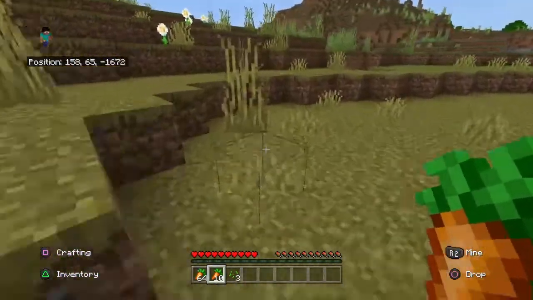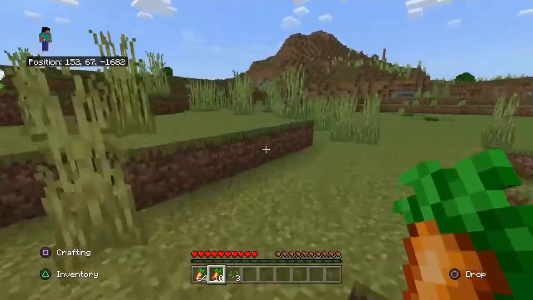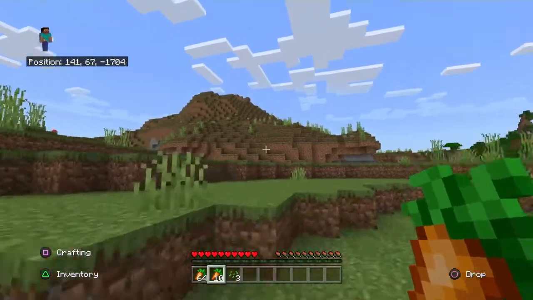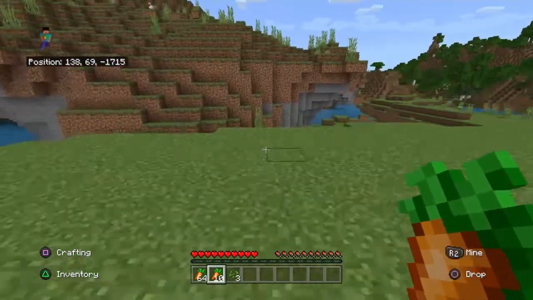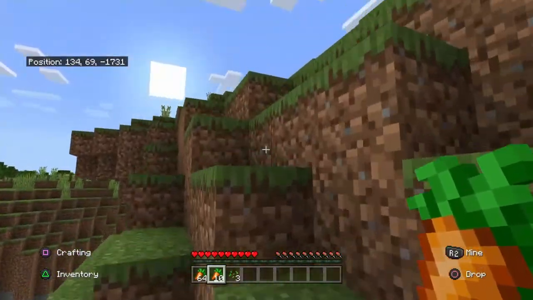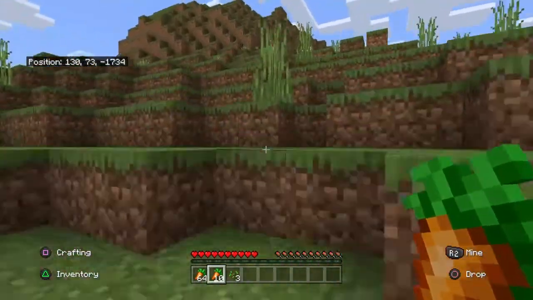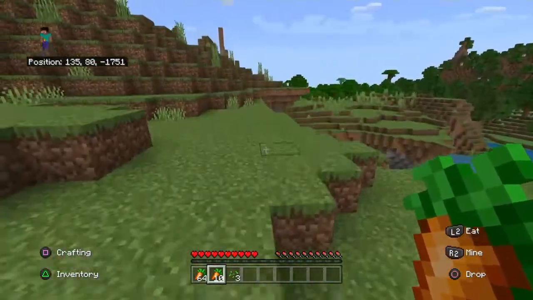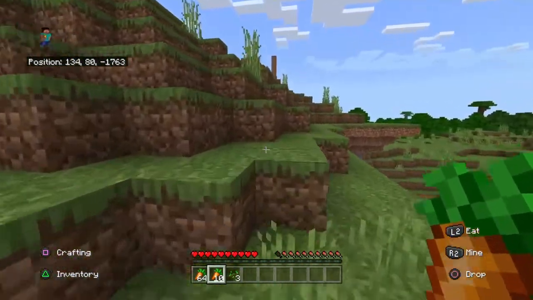Wouldn't be surprised, let's be honest. I wouldn't be surprised, seeing how bizarre an upside down cross just floating in midair was before this update. Anything's possible, it seems like, at this point. That's just dirt blocks stacked up, it looks like.